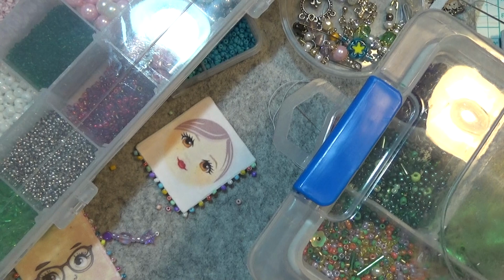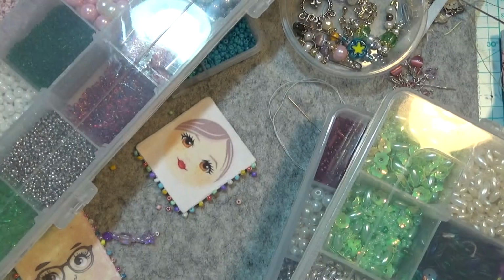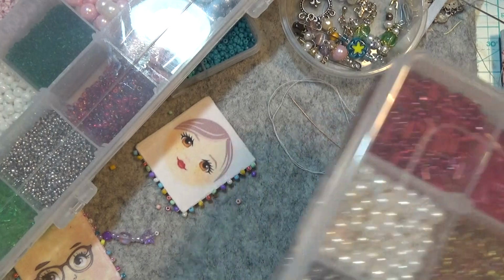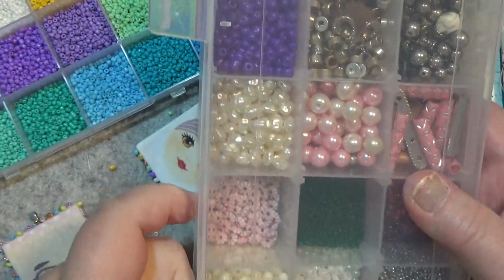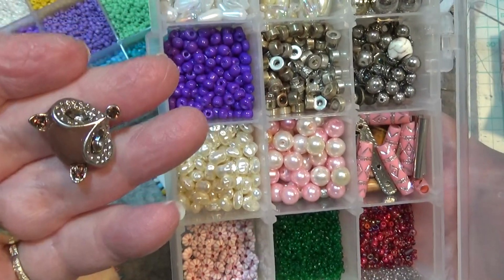Don't know if I want that. Maybe not. Where's this other white? I've got a white one here. I think that's square. There's a white one. And I could use those glassy sort of ones there. Okay. So, let me get this off. Look at this. I can't find... I know where the other one is. The other one's put away somewhere.